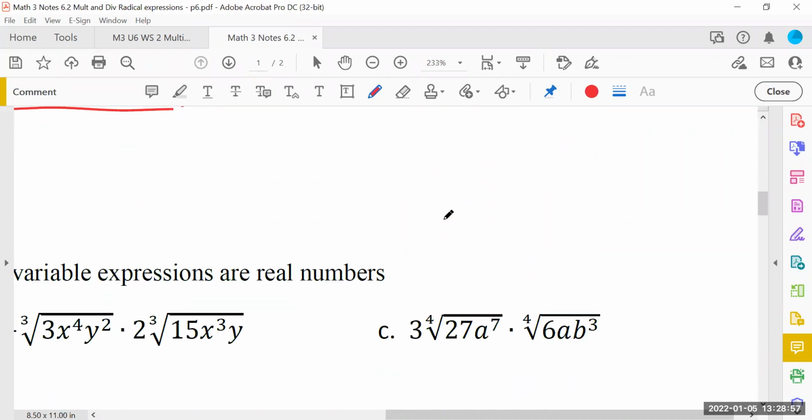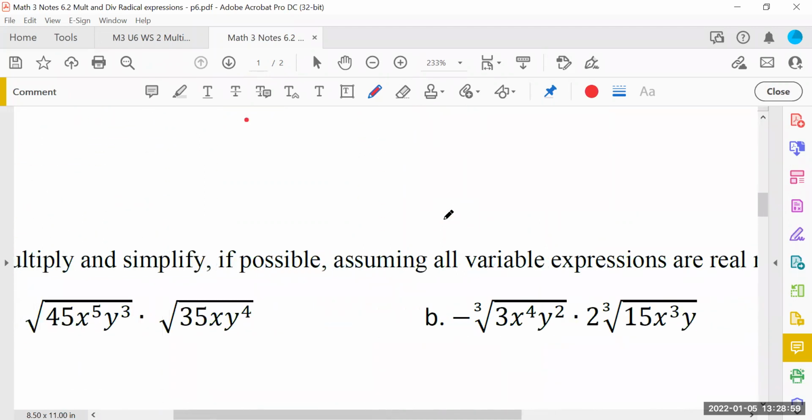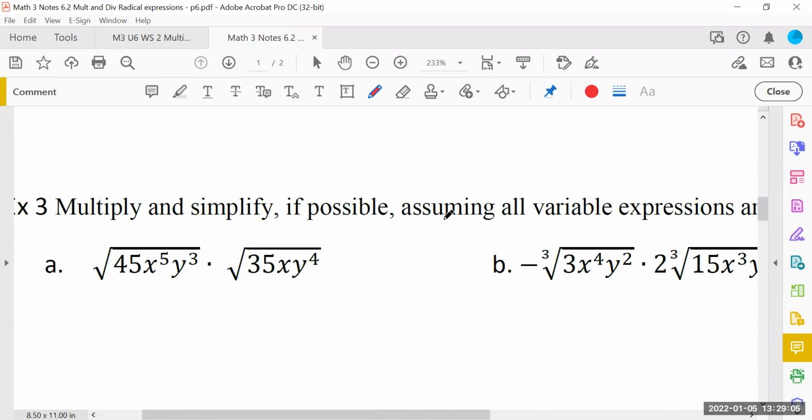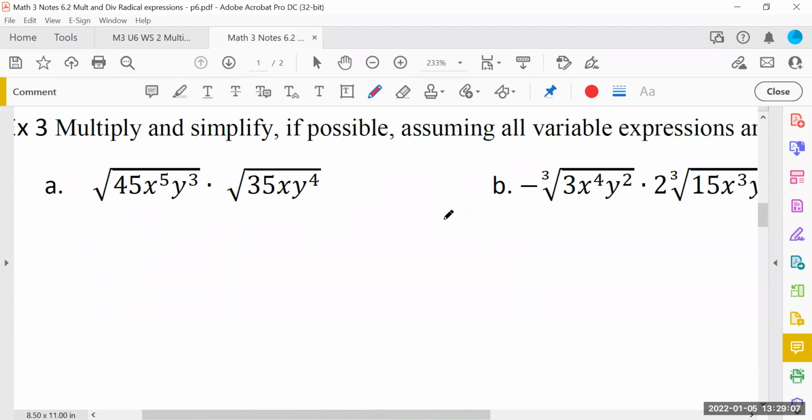All right, let's dive into the actual main piece of today's lesson. That was more review. You've done some of that yesterday. This next piece, this is what we're going to be spending most of our time on. Multiplying these and then simplifying them. And then towards the end of class, we'll do some dividing and simplifying. So the nice thing is, like we saw earlier, if the indexes match, you literally just multiply the insides. And then you're going to reduce it just like we were practicing.